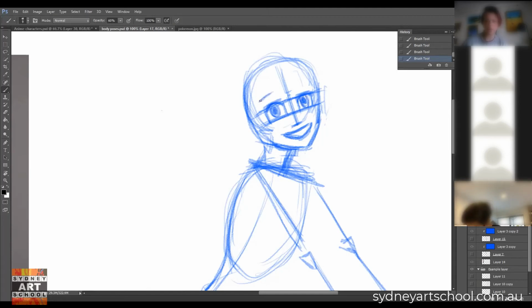And then eyebrows. The expression in the eyebrows also helps her look less scary. That's going to be eyes and nose and mouth.